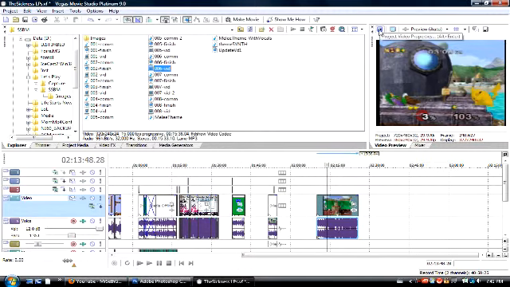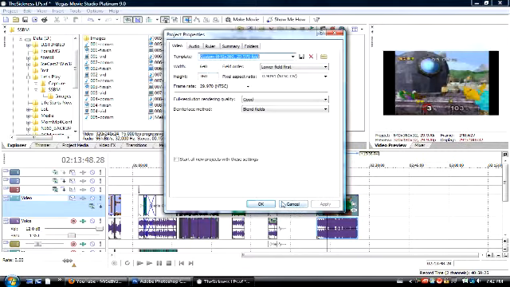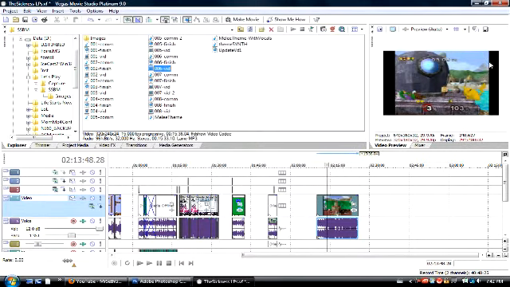So to do this in Sony Vegas, you click here, and here you get project properties. By changing the project properties, which you can change from the default size to what I use, 640 by 360, I believe it is, you get another aspect ratio, and that way you have the side banners. This is a 16 by 9. Wait, is it 1280 by? Yeah, it is. So this is indeed a 16 by 9 format.